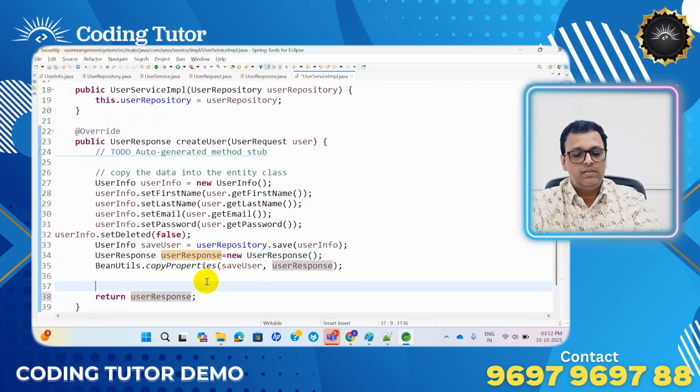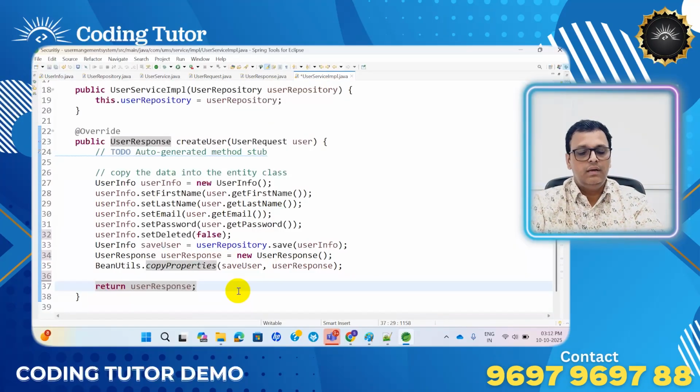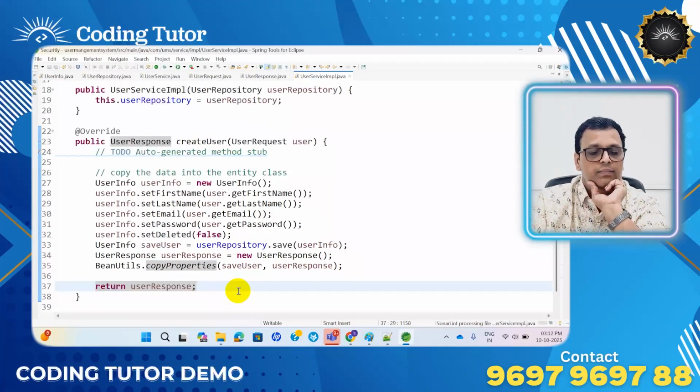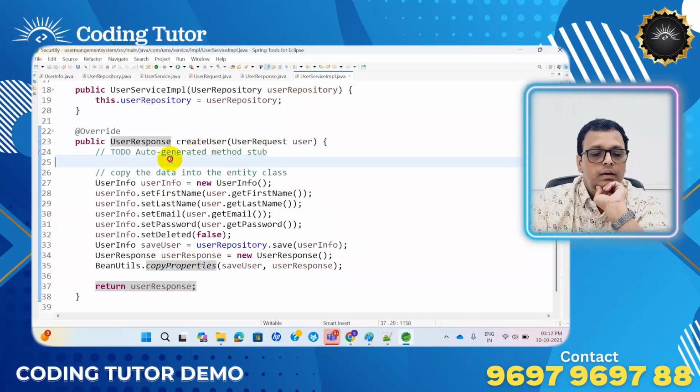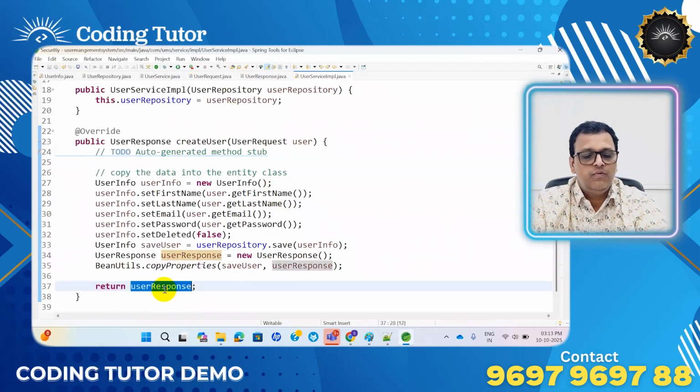That's it. So this is the approach we can use to perform the operation. So look at here once, everyone. Now save user response. Perfect.